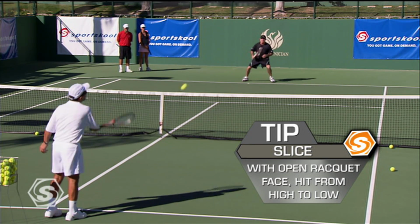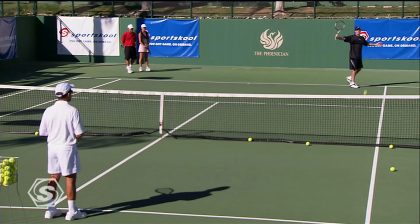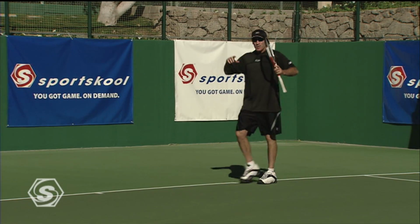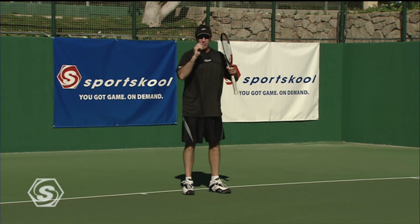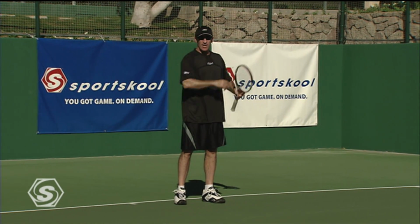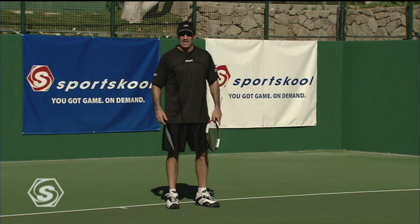Down the line is a good place to hit the slice when you're one-handed. Oh, not in the net though. But remember, on grooving the backhand, get some height and think cross-court first, down the line second. That's the key to a good backhand.